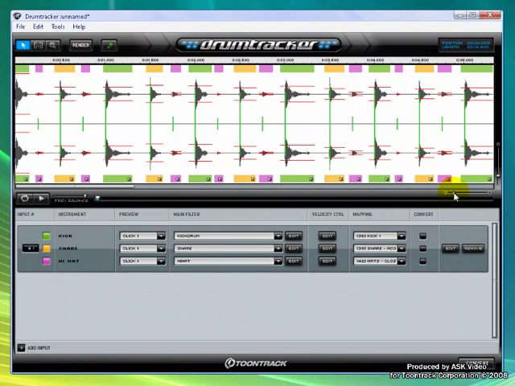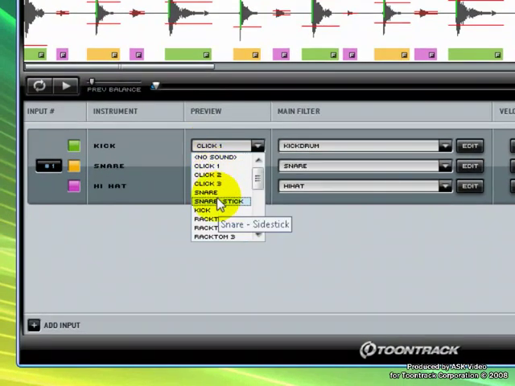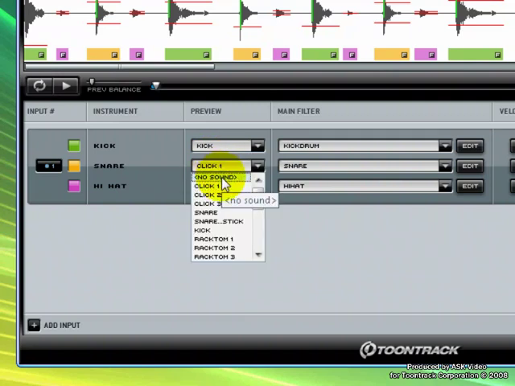Now that I have all the beats detected in this recording, I'll press Preview and slide the preview balance to the left to hear the MIDI signals generated by Drumtracker. The rhythm and velocity have certainly been preserved from the original sample, but in order to hear this more clearly, I'll have each drum trigger a sample much more like the original recording.